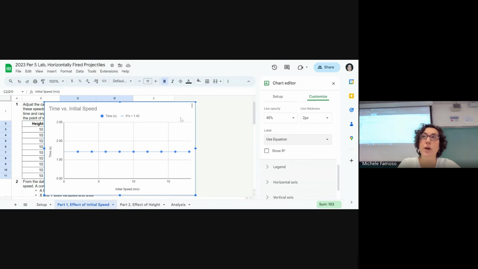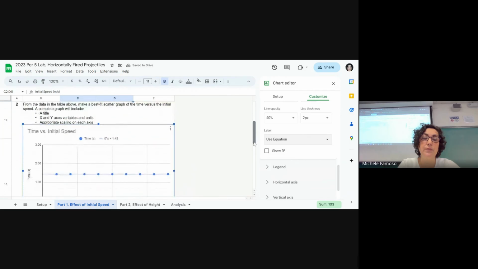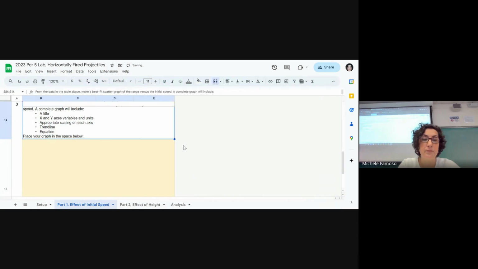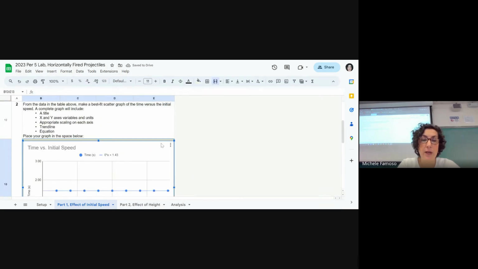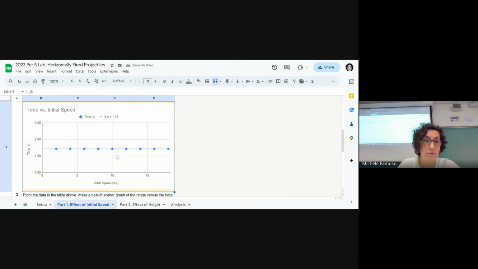Okay, click and drag this graph. Dakari? No max, just a min of 0. Horizontal axis. Click and drag this graph and bring it down into step 2 in that yellow shaded space for step 2. Now my graph is a little too big. It starts to cut off question 3. So what I'm going to do is make my graph a teeny bit smaller so I can read all of question 3. There we go.